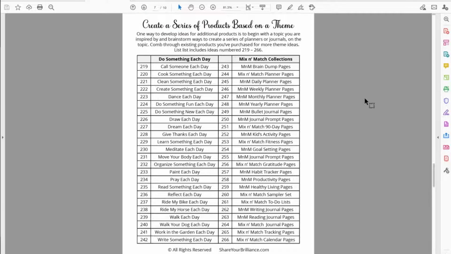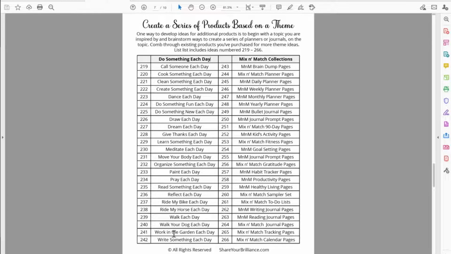And then I came up with where I started, which is this idea here. Do something each day. That's where I started from. So I started thinking, call someone each day, cook something each day, clean something each day. And I started coming up with all of these ideas on the left-hand side.